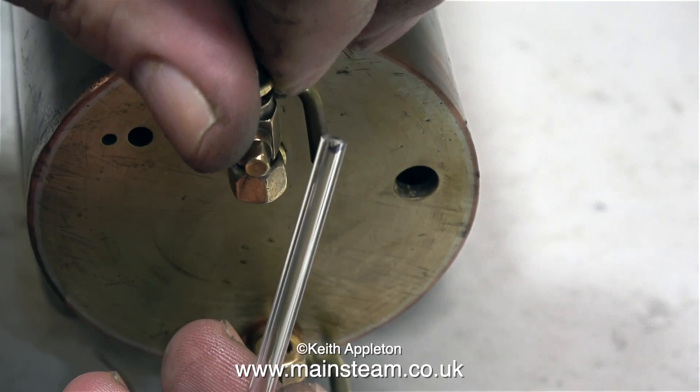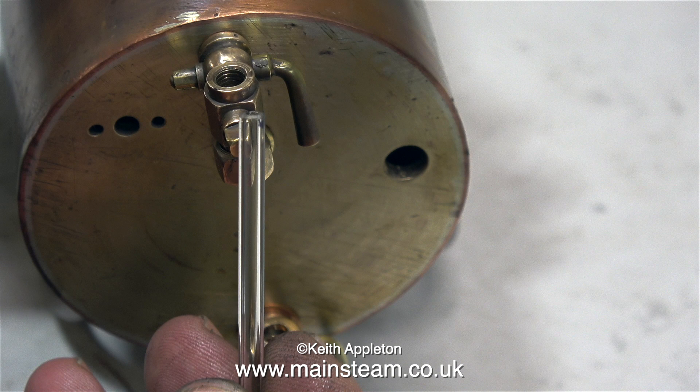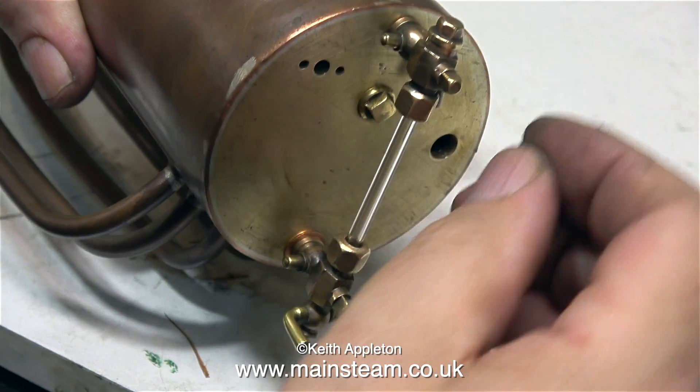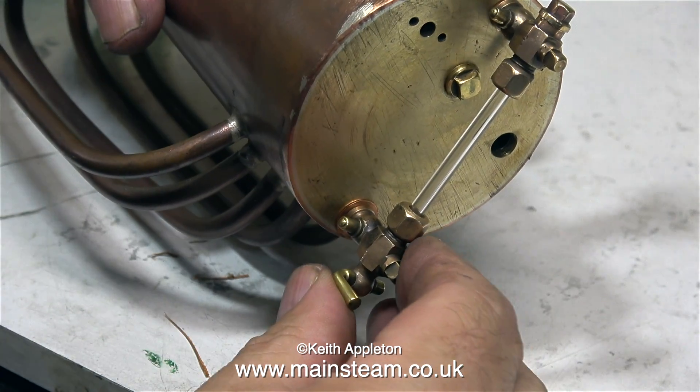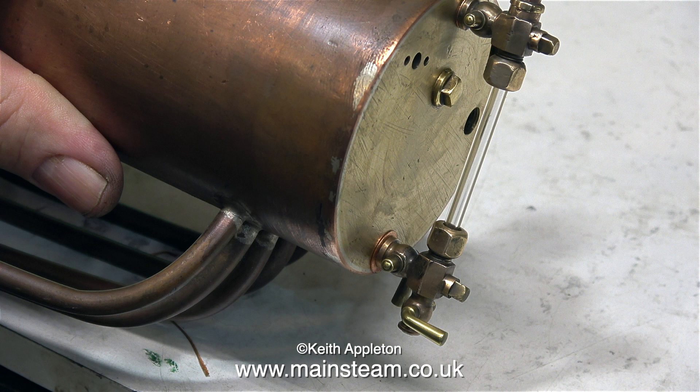This water gauge has been a pain, because none of the glass that I had, including the 4mm glass that I bought from Black Gauge Engineering, would fit it. This is a piece of 4mm glass, and you will notice that apart from cutting it to length, I've rounded one end. There's a good reason for that, and you'll see it later on. In a previous episode, I made an adapter for the bottom fitting, so it fits in the massive 5/16 by 32 threaded hole in the bottom of the boiler. But I also drilled out the entire fitting to take the 4mm glass. But all of that is a prelude to the main problem.